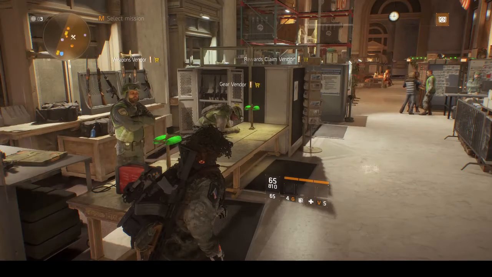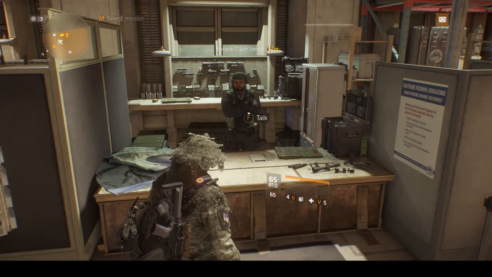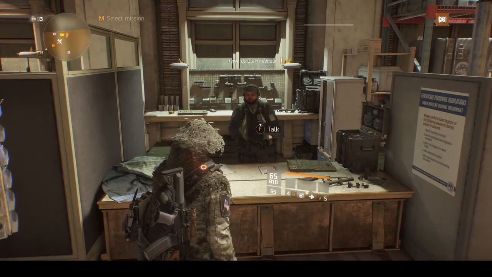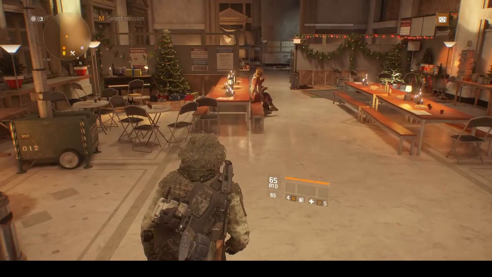So this gear and weapon vendor are here right from the start. The rewards claim vendor also is here right from the start as well. But other things aren't, and they get added as time goes by, which is nice.